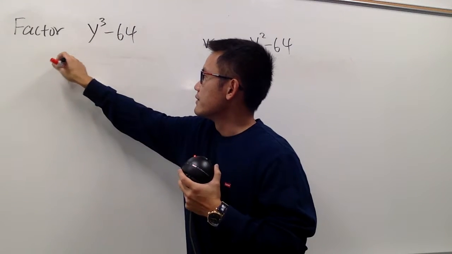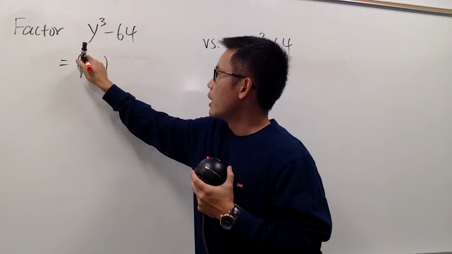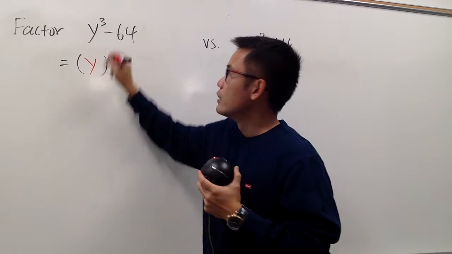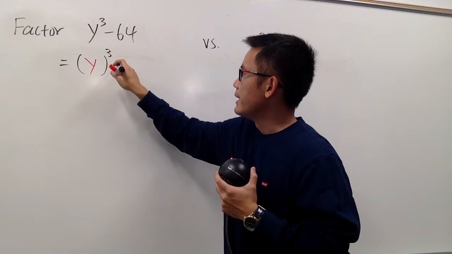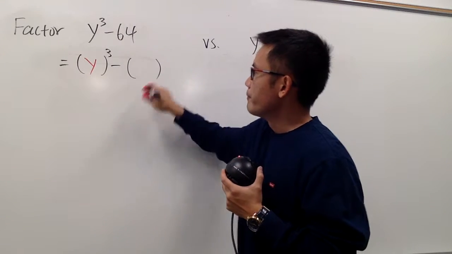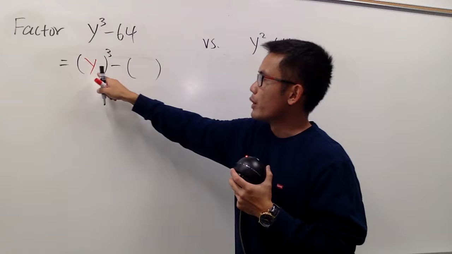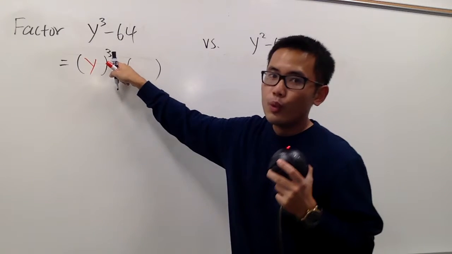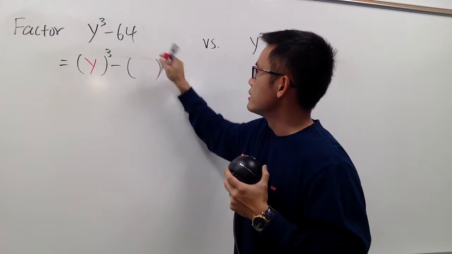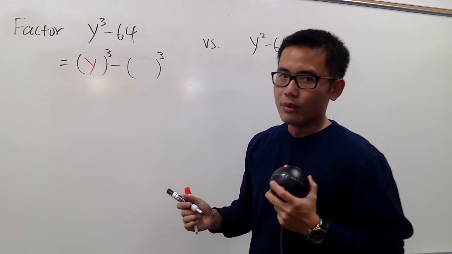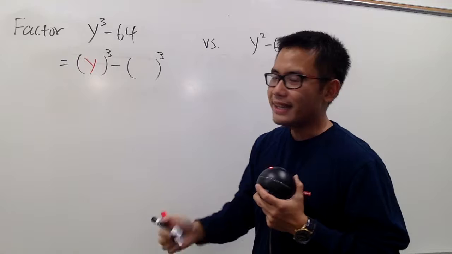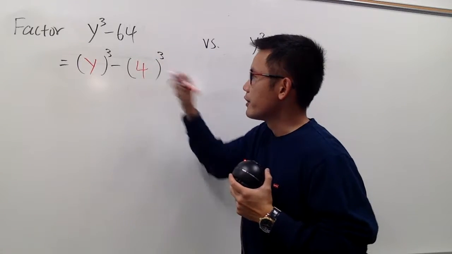Therefore, we have to look at this as the following. For the y to the third power, we look at this as y to the third power. This is okay. And then let me bring down the minus. And for the 64, because this is already y to the third power, we have to look at this as something to the third power as well. Well, y to the third power can give us 64. The answer to that is 4, right? So we'll put down the 4 right here.